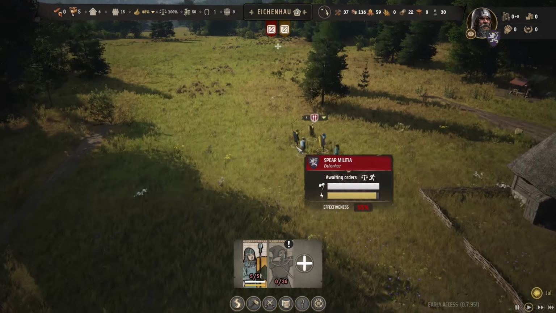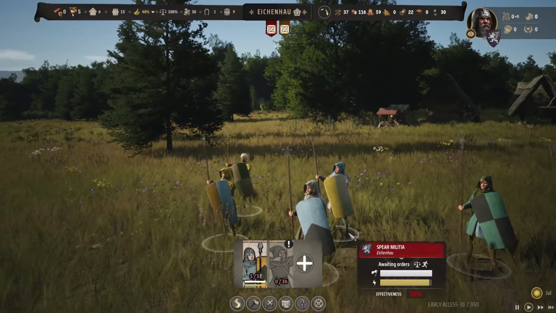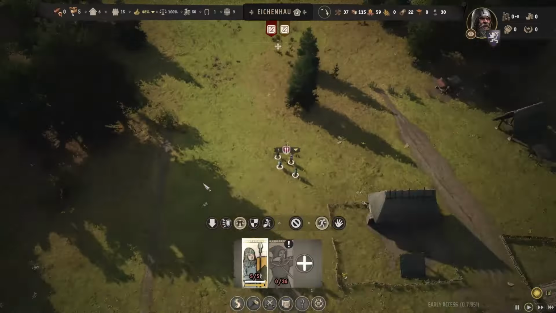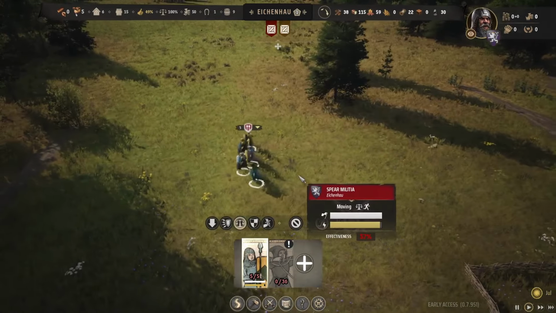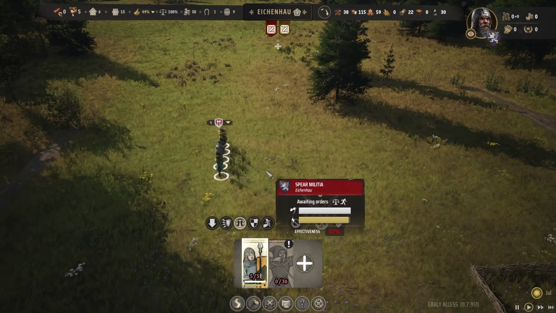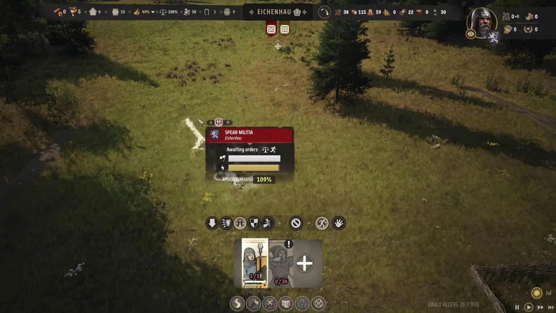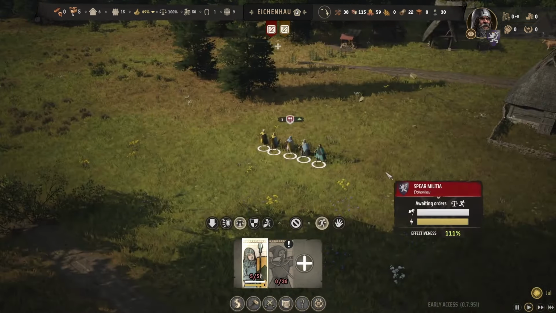Okay. So here we go. Here's our first militiamen. Look at them. Man, they think they're cool with their big shields. All right. So let's pick them up. And then, oh, I can draw their line like this. Nice. Good job, men. Yeah, I want you guys facing this way. Very cool.